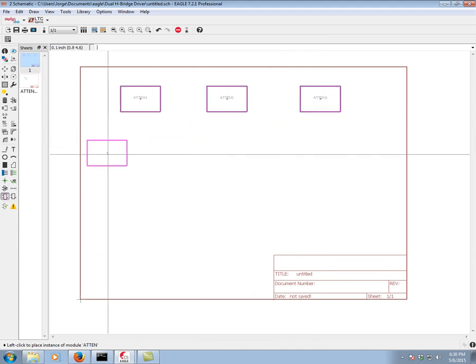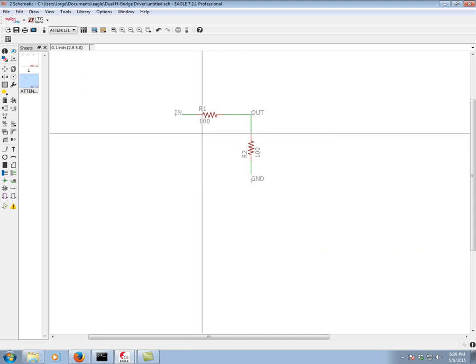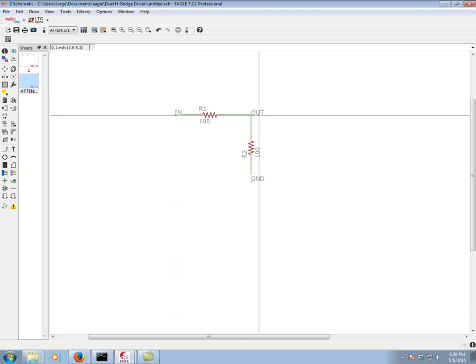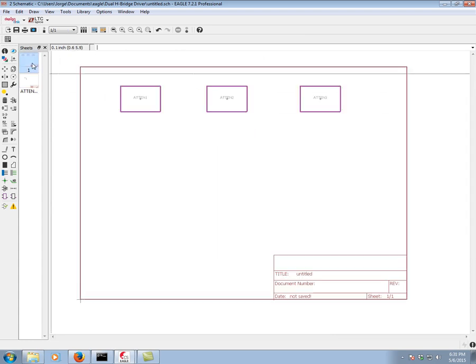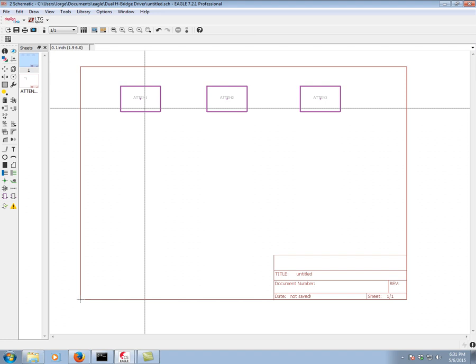Now, what is this attenuator? Well, if we look, it's a simple little resistor divider. And I've created three nets in it. There's an input net, there's an output net, and a ground net. Currently, none of the modules expose those nets. So here we have a layer of separation. Basically, within the module, all of the names keep that scope. They don't extend to a higher level of hierarchy.